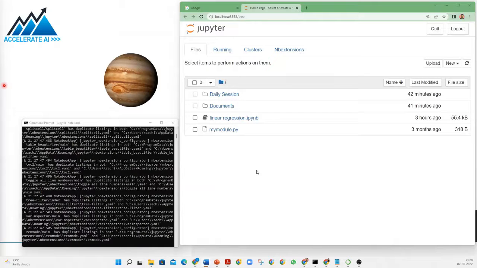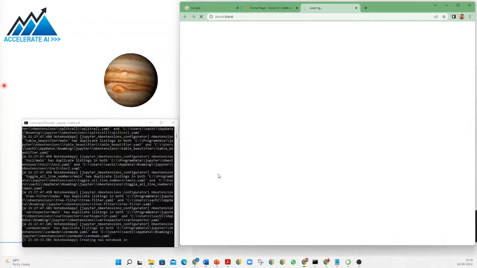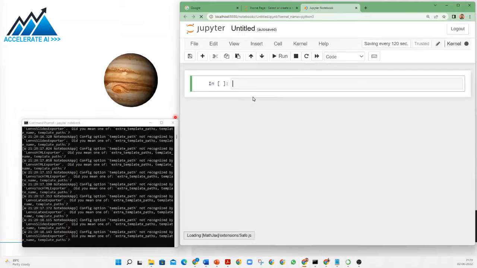How do we open a new notebook file? In order to open a new notebook file from the browser, just click on New here and select the type of file you want. So here we want a Python 3 file, so I'll click on here. If you have other kernels installed, you might see a few others as well. As an example, I have R installed here, so it shows me an R notebook as well. So I'll click on Python 3 and it will open up a new notebook.